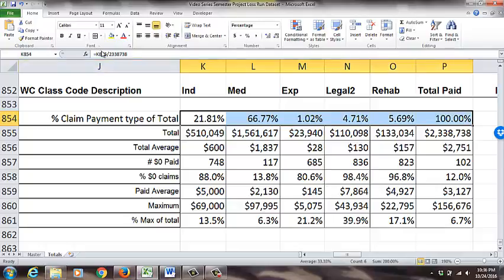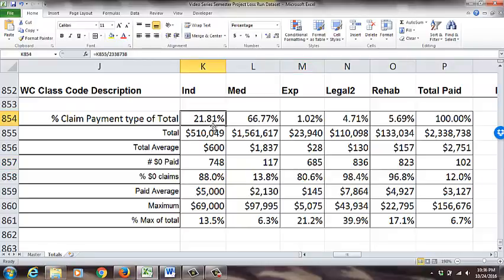You got to think, what does management want to see? They want to know what's been going on. And so 2/3 of all work comp is going to medical. So going to the hospital, the clinic, whatever it is. As little as under 5% is going to legal, 1% expenses. Rehab is getting about 5.7, and 21 for indemnity.